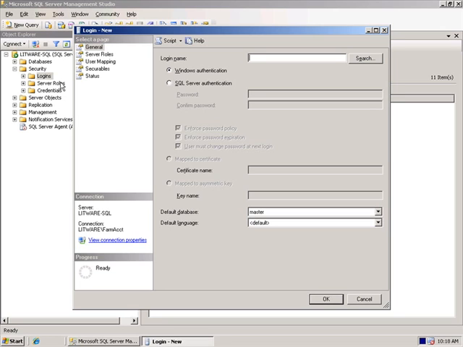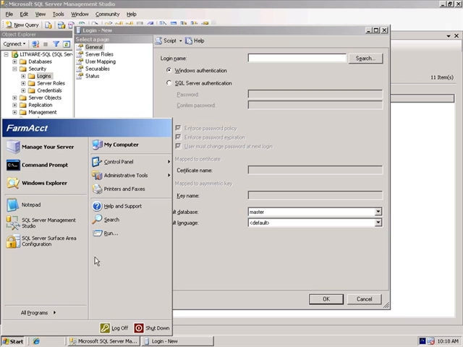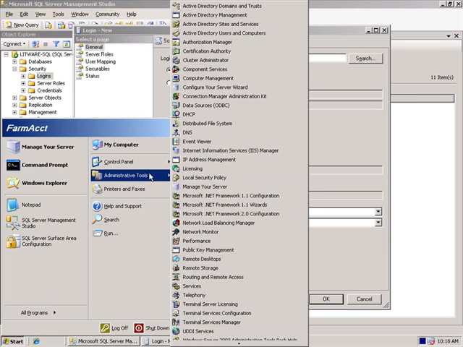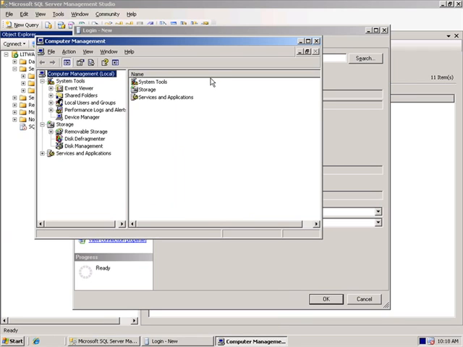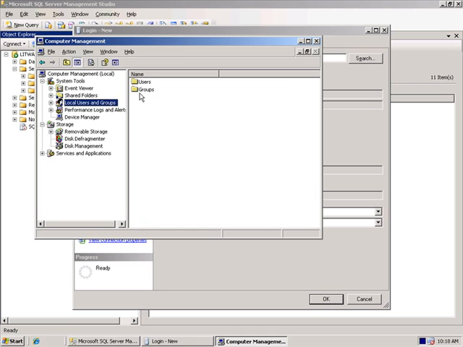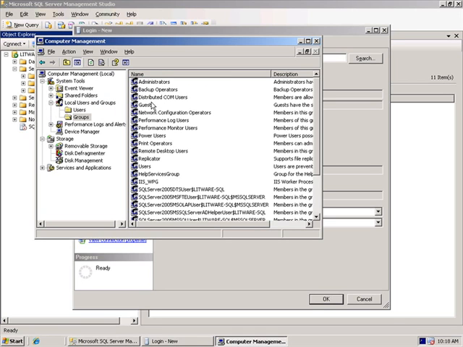The easiest way to do that is to come down here, go to Administrative Tools, Computer Management, go to Local Users and Groups, double-click Groups, and then as we come down here and look in this area with a lot of SQL Server accounts, we'll see this one which says MS Olap User, and this is the account that we want.